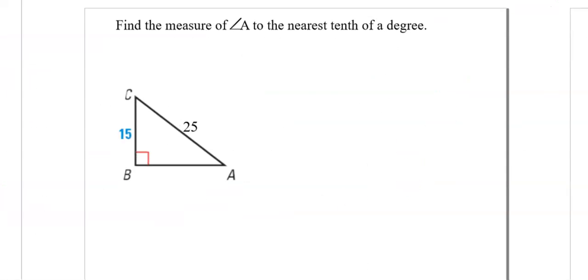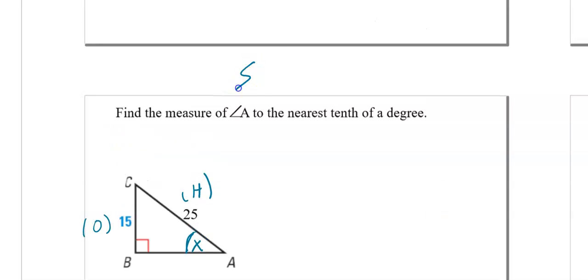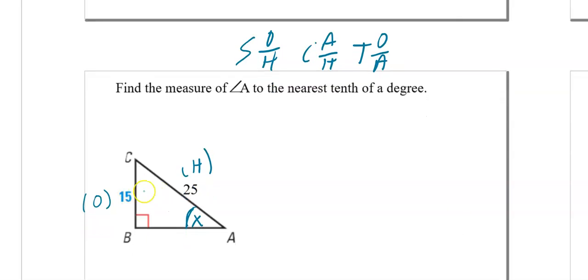Okay, let's look at this one. I want to find the measure of angle A. So this one, just so you see, I'm going to put a variable x. From your reference angle, you have to decide what you have. I have opposite and the hypotenuse. So I go again. Remember, I want to have this nearby. I don't want to have to look for it. So TOA. And I know that I have opposite and the hypotenuse. If I have hypotenuse, it has to be sine or cosine. Here, sine of x equals 15/25.